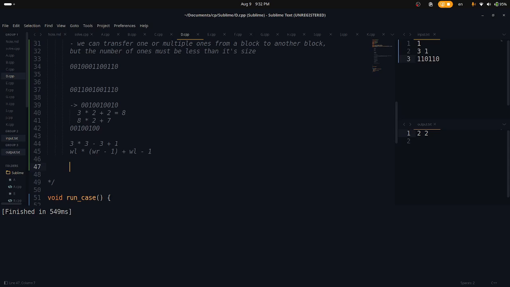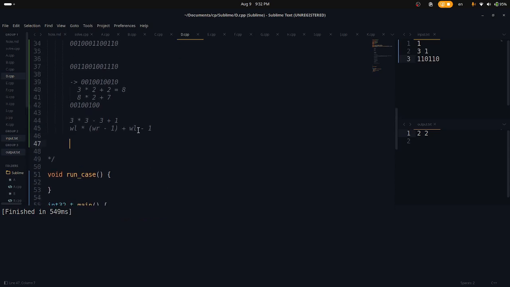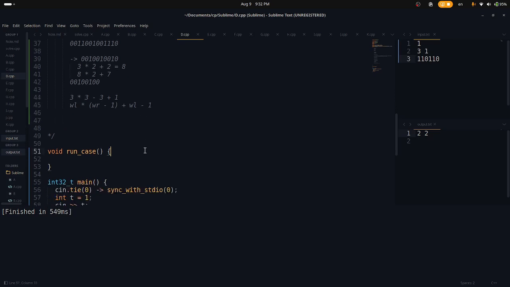I'll calculate this using dp, because that's intuitive. We just need to keep track of whether we are having that one in the last position or not. Once we calculate the number of arrangements, we just need to calculate the number of sizes of them.